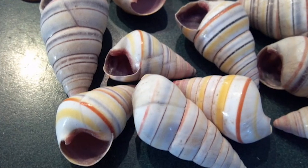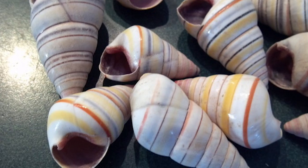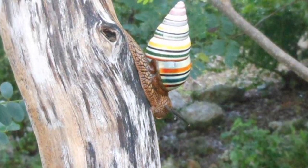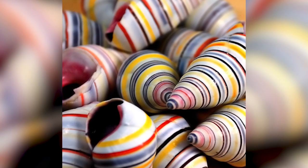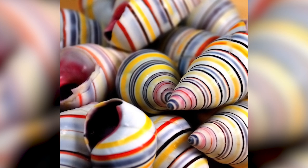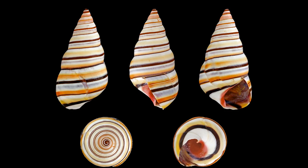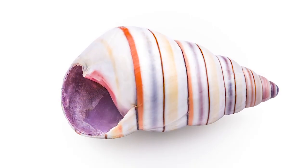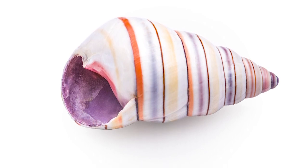Growing up to 2.4 inches long, their shells are silky smooth and shiny, and are either white or creamy white with spiral stripes of orange, blue, purple, and yellow. The unique appearance of these species has led to many being harvested for use in shellcraft, which, coupled with increased deforestation on the island, has led to fears for their long-term survival. Selling these shells is now illegal, so it's hoped that their numbers will recover and refill the forest with color.